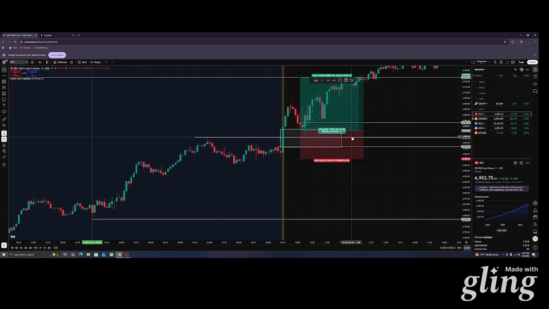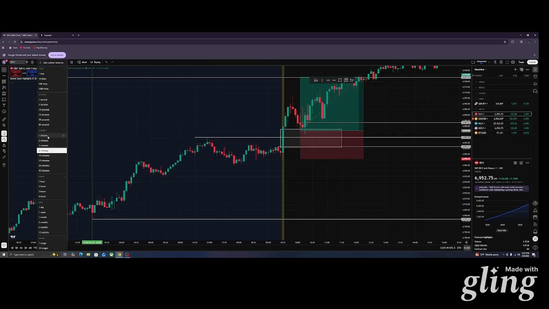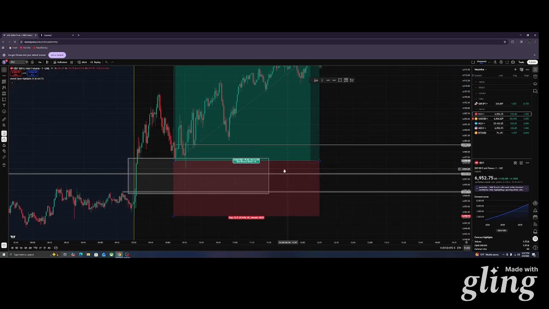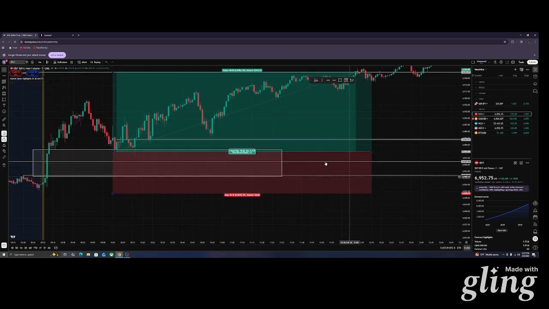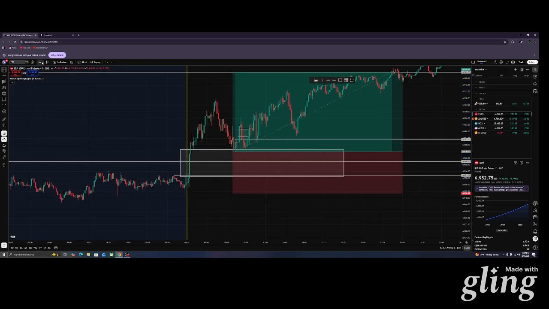On the 1-minute chart, I usually look for a break of structure confirming continuation or an inverse fair value gap. So let's go to the 1-minute, and you see after we tap the fair value gap, we get this break of structure, and actually we get an inverse fair value gap too right here. So we get two of our key points. After that, there was nothing to wait for.